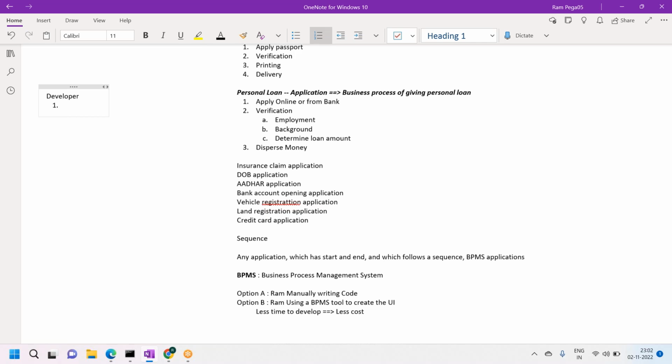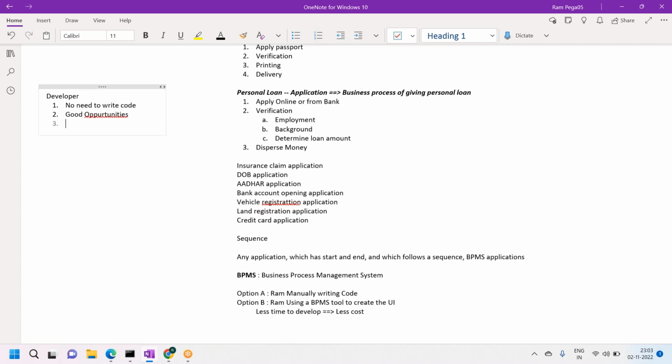And after I started working on Pega, I came to know that I don't need to write code. I like this. Okay, because my friends are there who will be continuously sitting writing lines and lines of code, thousands of lines of code every day. I don't need to do that. For a developer, this is going to be interesting. Then I have good opportunities. That is the reason a developer might be preferring Pega.